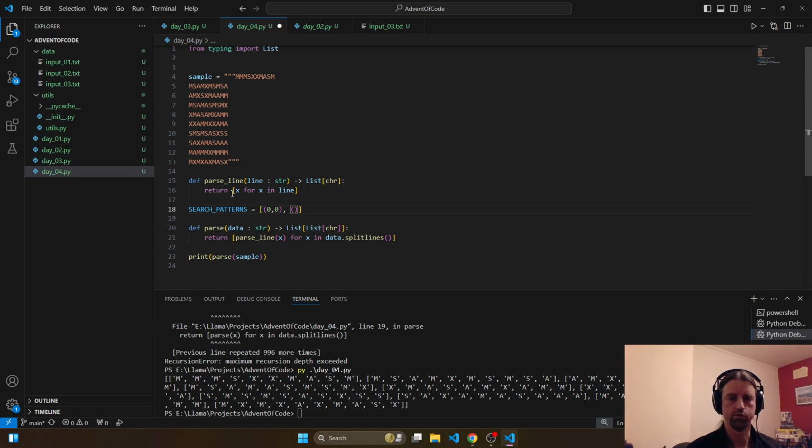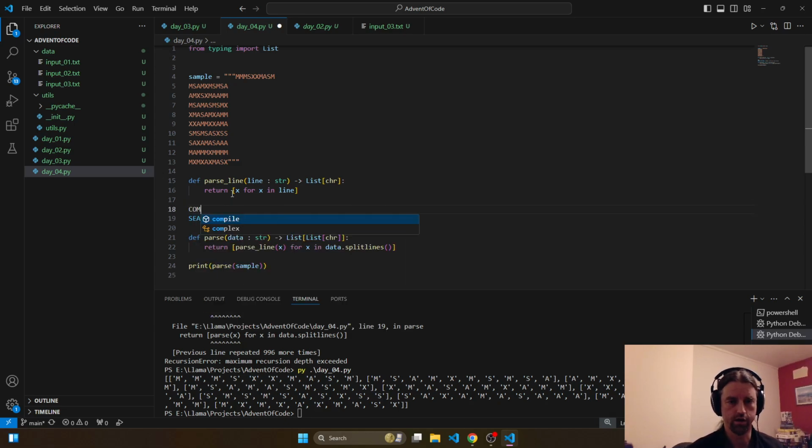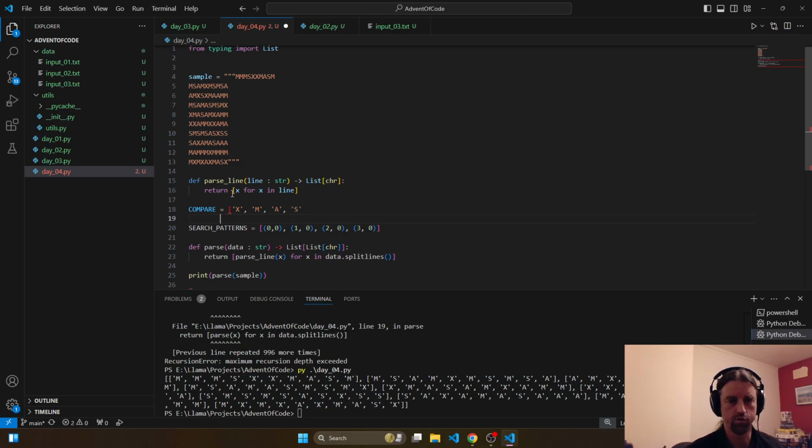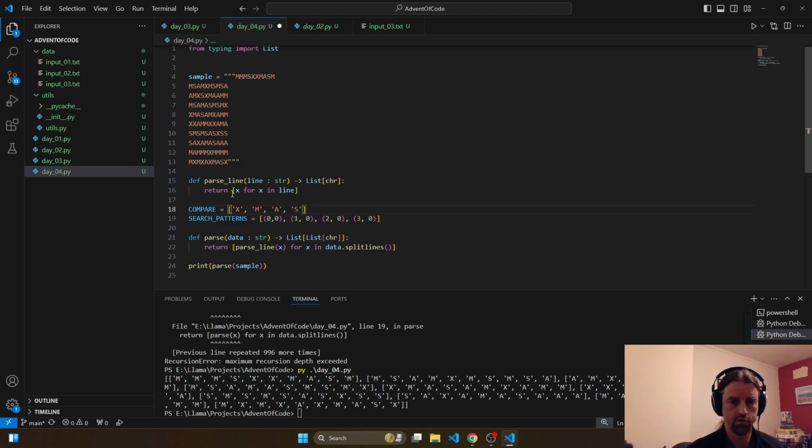If these were x and y coordinates, we want to go forwards 1, forwards 2, forwards 3, and we want to compare to XMAS. So that's what we're trying to find.